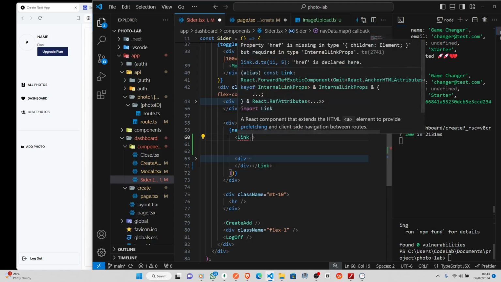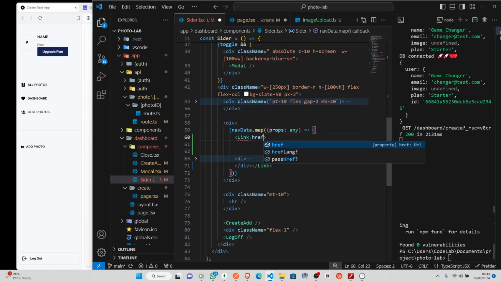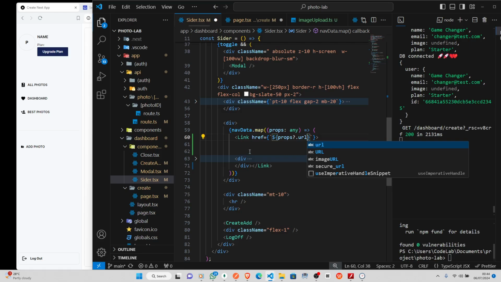So here go be href. So href, make I use backtick. So we'll say $ sign. So that one will be props.url. Makes sense. Then of course now here I go want put my key.